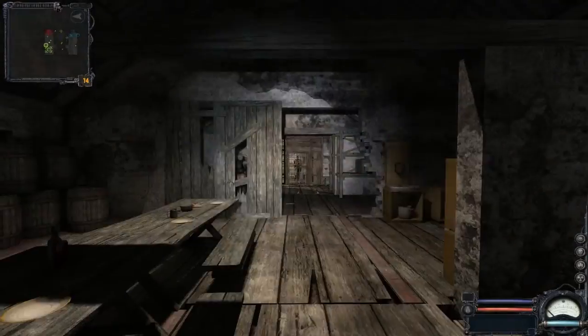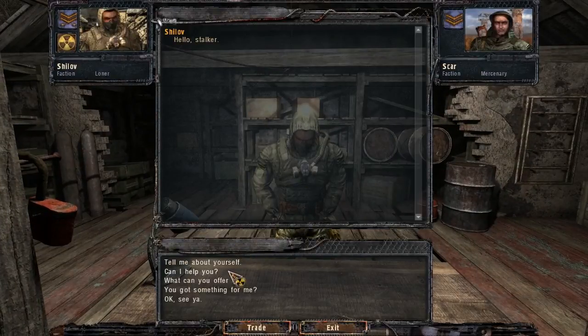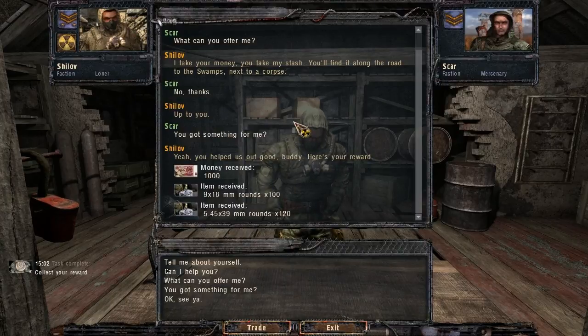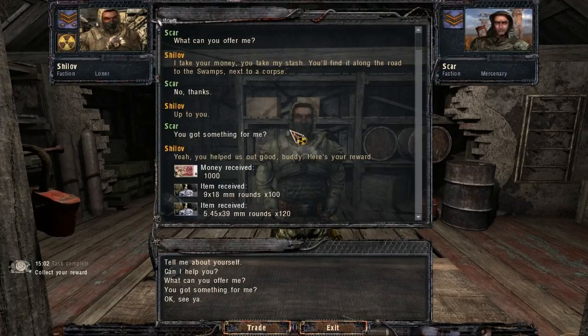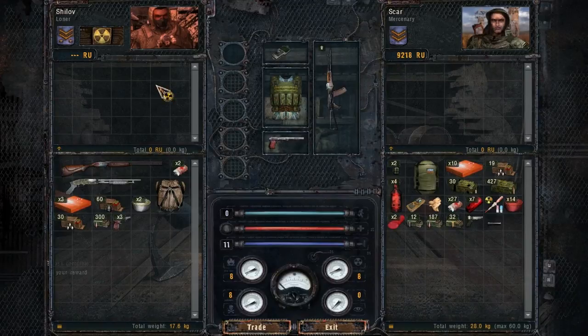Wait, which one of these prisoners is the right prisoner? Oh no, this is the merchant. What can I do you for? He rewards us for saving that stalker. Actually, no, he rewards us for saving all those stalkers from the military. Sorry if I don't have what you're looking for. Unfortunately, he's not a very good trader.